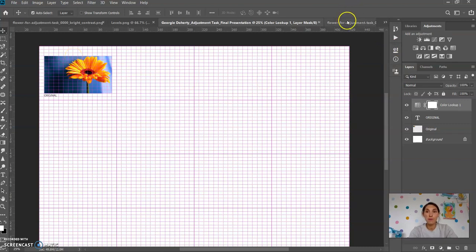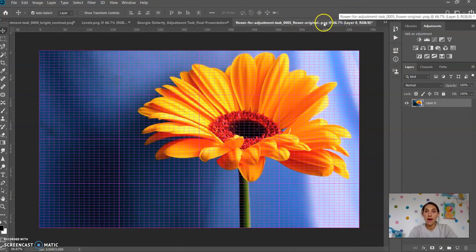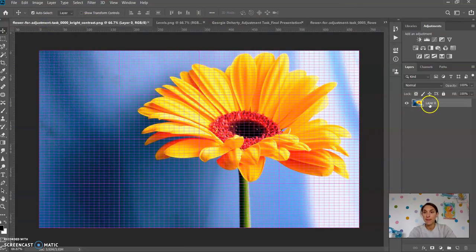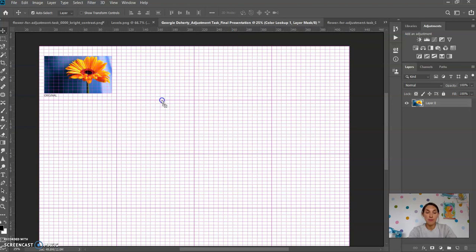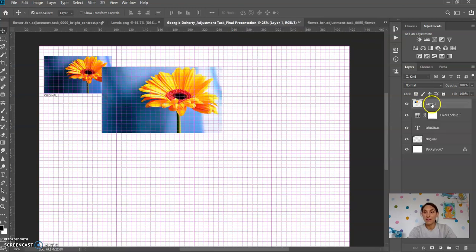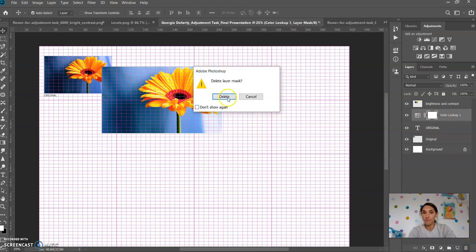So I'm going to do this one more time. Here is my, let's see, I need my brightness and contrast. Here it is. I've got my image. I'm going to use the move tool, click and move it over to my presentation and release. It's over here now. I'm going to double click and call it brightness and contrast. Because I selected that adjustment color lookup, it's made a layer. So anything that you don't want, I'm just going to go down and trash that.